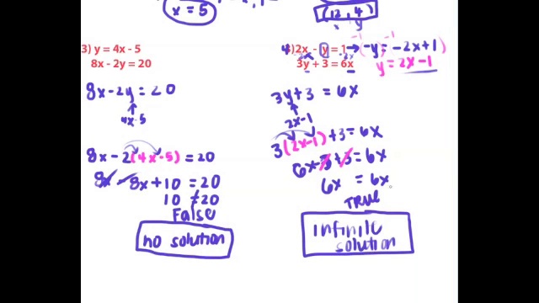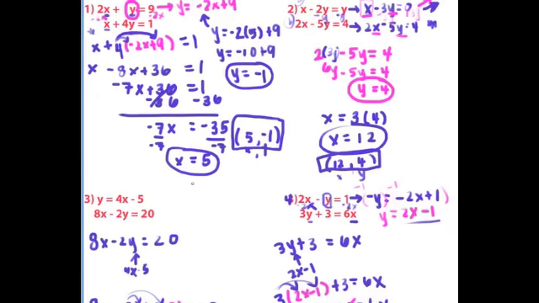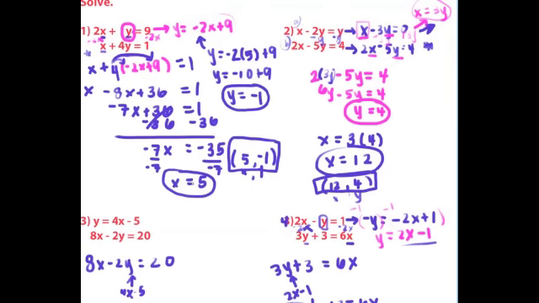Again, both sides end up looking exactly the same. In a no solution, you cancel out all the variables and then the statement ends up being false. It's not true. Or it could be like numbers 1 and 2 where you work it all out and you're able to get two numbers that you could solve out.